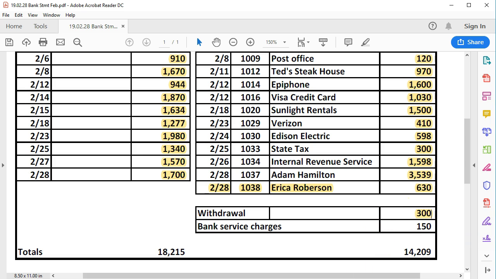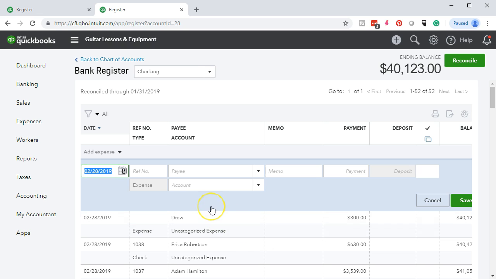The last one, bank service charges. So we'll say this happened on the 28th, and that's pretty straightforward. It's going to be the bank. So I'm just going to say the payment. We won't put the vendor. I'll just say the bank. We could put the bank like Wells Fargo, but there's been a few things that we use that vendor for. So if you assign multiple vendors, you may want to just differentiate the vendors.